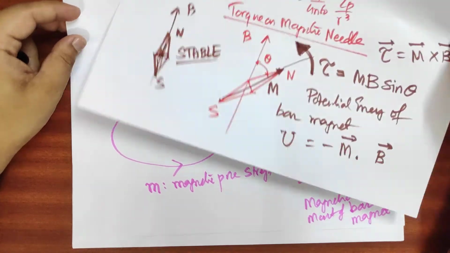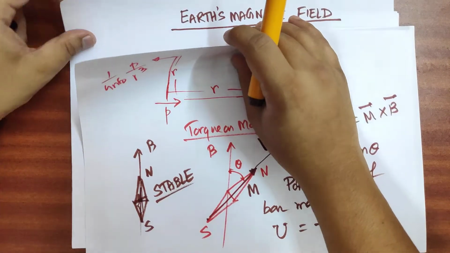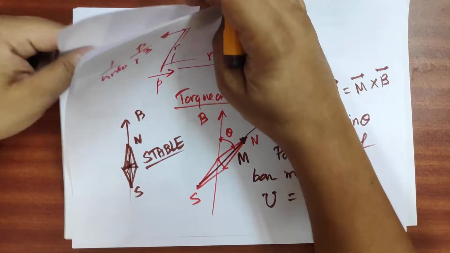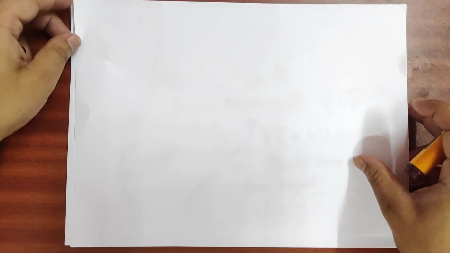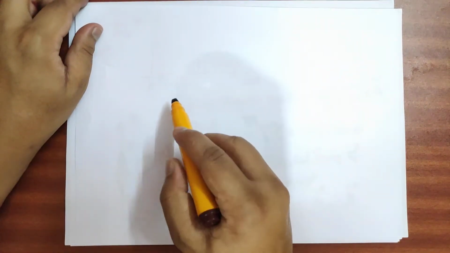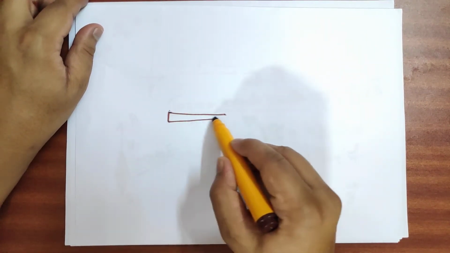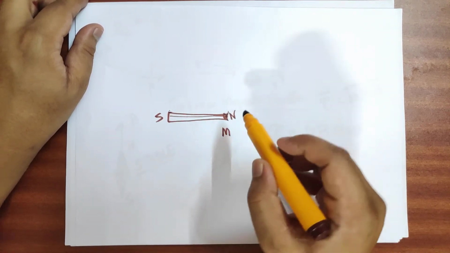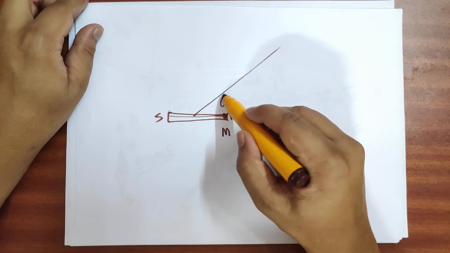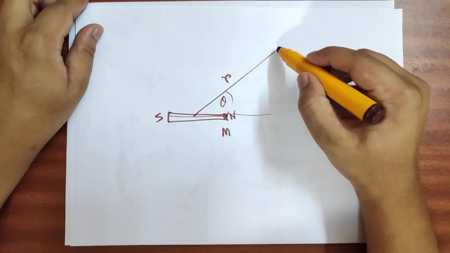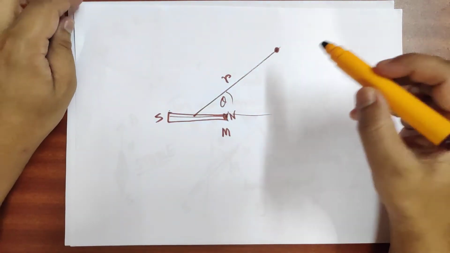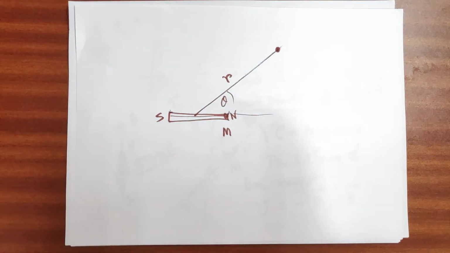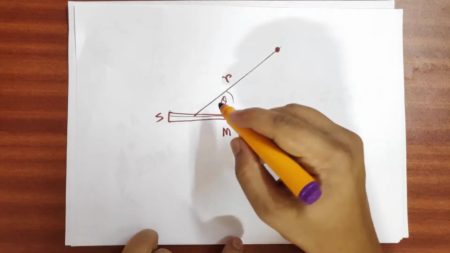Okay, and again, it's similar to find the magnetic field at a general location which is neither end-on nor broadside. That also can be done in the following way: south pole, north pole, this is the magnetic moment vector. So at an angle theta and distance r, you have to find the magnetic field B. Again, this is the magnetic moment vector from south pole to north pole.